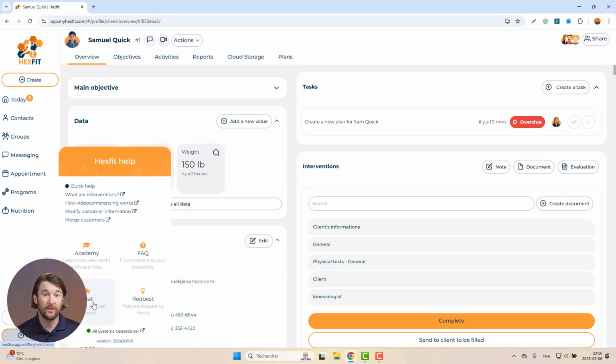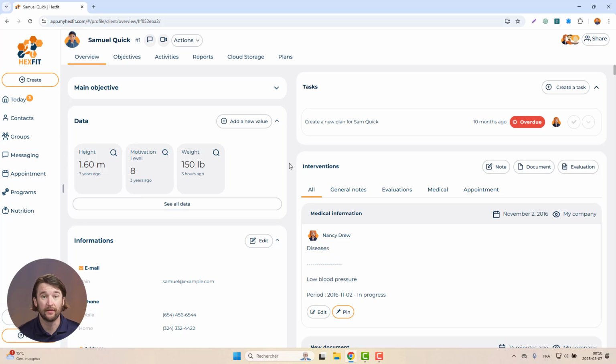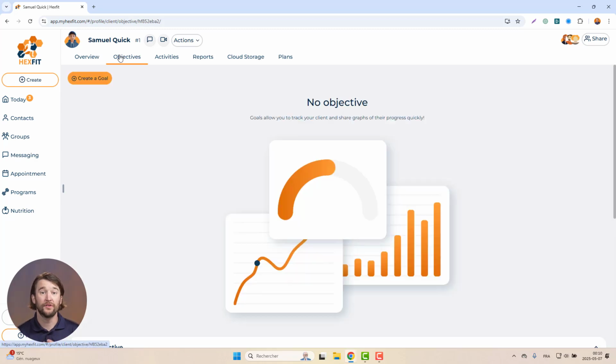You can send them manually one by one for a person or for a group, but you can also schedule those documents to be sent. So let's say you want to create a short motivational form or a check-in. You can create a short document with the questions you want and then schedule the document to be sent every week or every month or every other day, whatever. You will be able to do that in the calendar, and we'll see that in a minute. For now, let's go to the objectives.